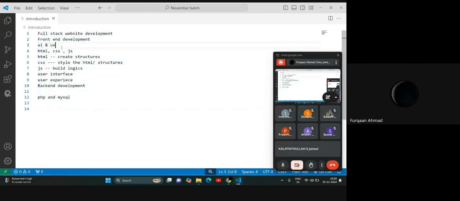And we have not started yet, guys. From the next session, we are going to start. This was all about the introduction. You just have to download Visual Studio Code, set up the things, and keep in mind what we are going to learn. I hope this was enough for you all.